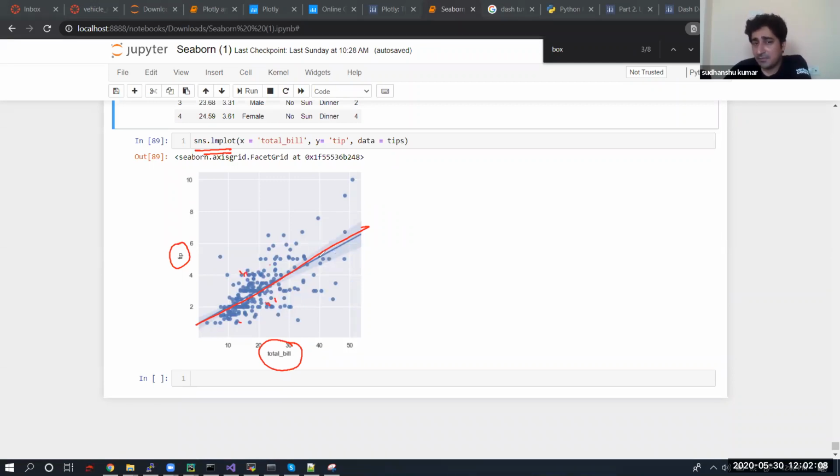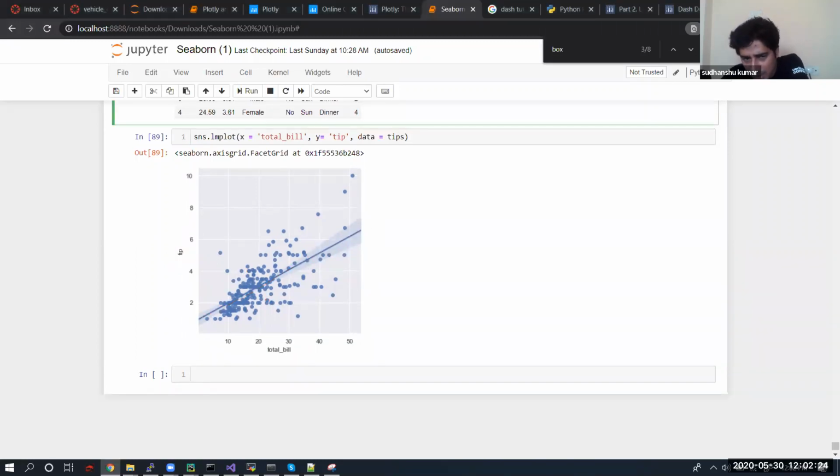So what is the best fitted line, how many lines is it trying to find, what is the selection it is trying to do, or what is the meaning of this shadow. All those things you will not be able to understand as of now, unless I discuss linear regression. Then you will be able to find out how it is plotting this line, what the meaning of this best fitted line is, and why I'm saying it's a linear regression, meaning it's a linear relation basically. So you will be able to find out everything.